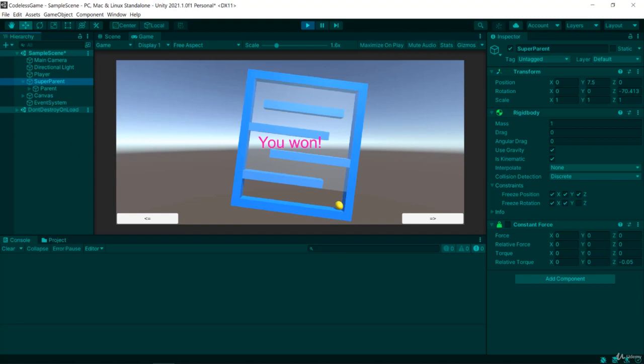So with this, our game is actually done. Now, of course, we would have to have a way to reset the game and replay it, so to speak. But the general concept of the game is done. So we have a game where we can interact with the game, and we have a certain winning condition that we can achieve by interacting with the game.